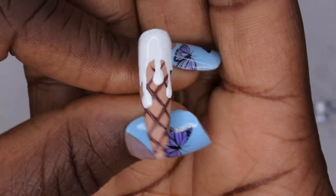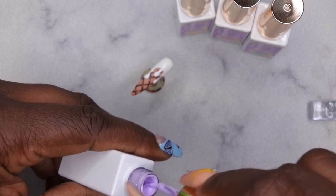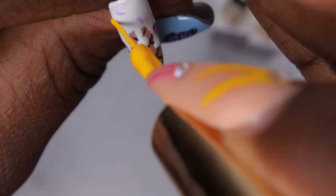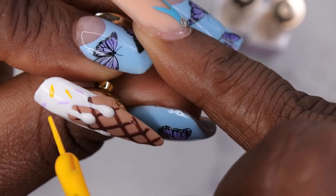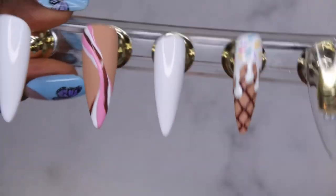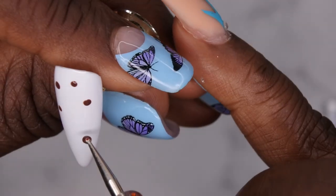I am loving how the waffle cone turned out — absolutely perfect. Now I'm going in with a few of my Just Love liners to create some sprinkles on the ice cream cone. When working with gel liners, it's important to scrape all the extra product off the stem of the brush — I normally scrape it until I can see the clear on the handle, then leave just a small amount on the liner brush itself. I'm making really small strokes randomly on the ice cream part of the nail, going in with lavender, purple, yellow, blue, and even pink. The final nail looks just like ice cream — I could lick it.